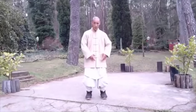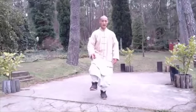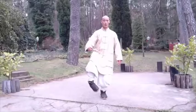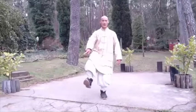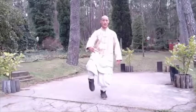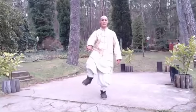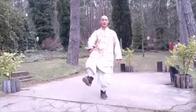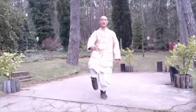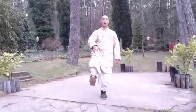Sink the weight down on the foot. Shift your weight on one leg, other leg up. Rotate. One, two, three, four, five, six, seven, eight, nine, ten. Okay, let's go other direction.